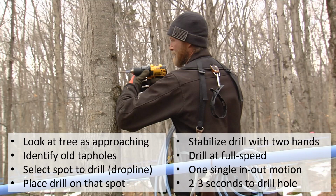Where's your precision tapper? I don't see it. That's up for discussion. That's research to come at another date. What do you personally feel about the precision tapper? Personally, I would like to prove that I can get more sap yield with that drill than a precision tapper. So that's coming down the road.